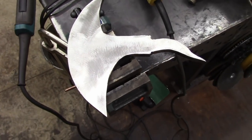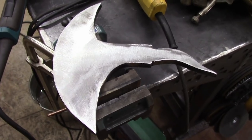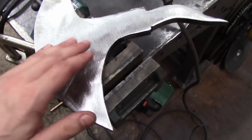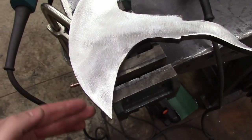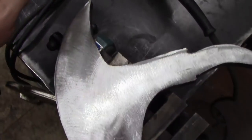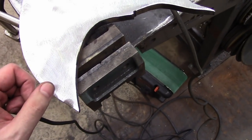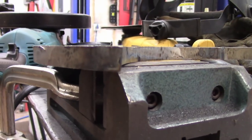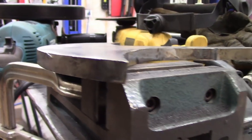I've got the axe head rough ground with the angle grinder. I had to remark it a few times, but it's pretty good. You can see the curvatures aren't exact, but I just needed to do mass material removal to get close to the desired shape. I'm going to sand this surface so it's a nice smooth arc, especially in here and up here a little bit, to clean it up. Then I'll use my router table to make sure these edges are perfectly 90 degrees — they're actually pretty close with the grinder, but I just need to make it as close to perfect as possible.